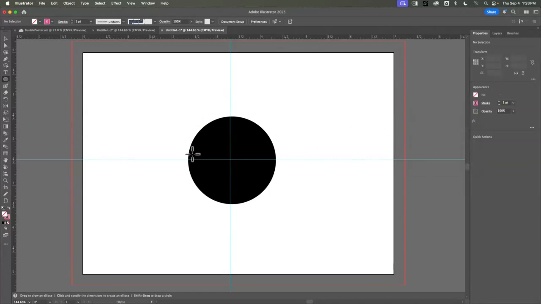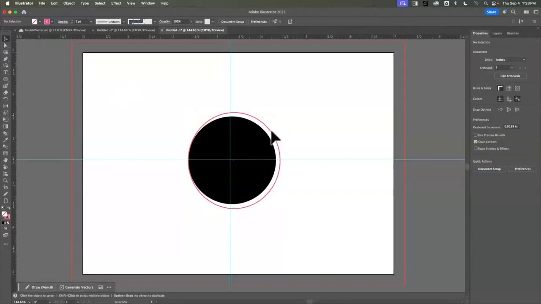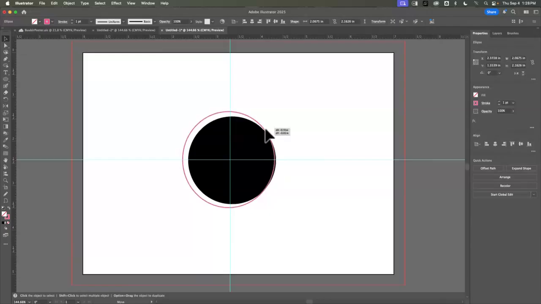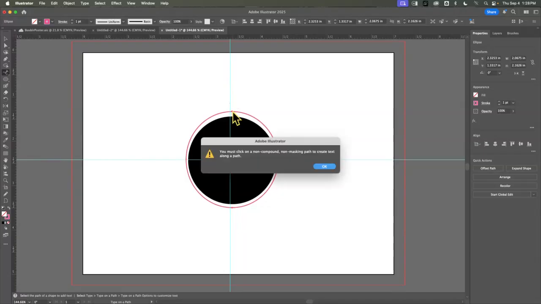So I'm going to draw a circle, and here I go, and yeah, that looks good. So I got my circle, and then I'm going to go to my type on a path tool, and then I click on it.